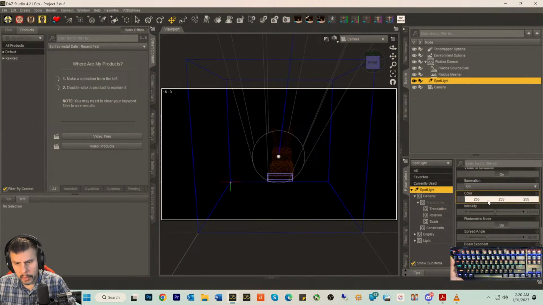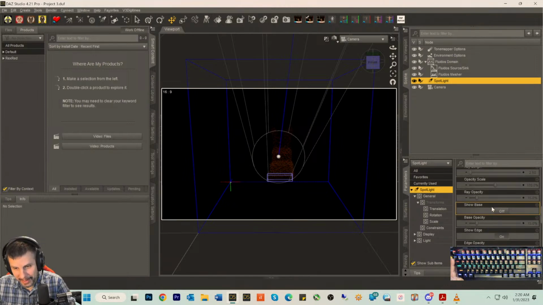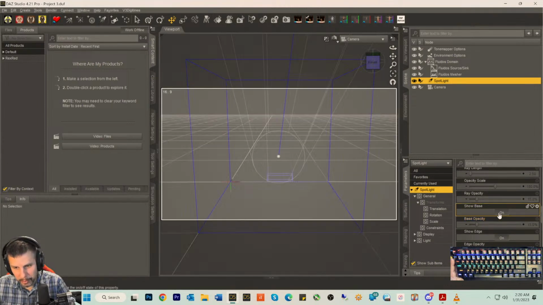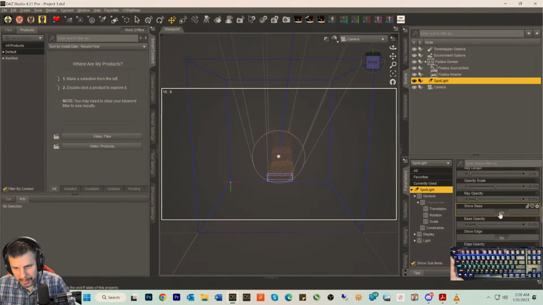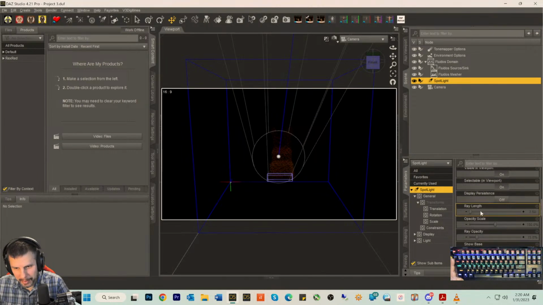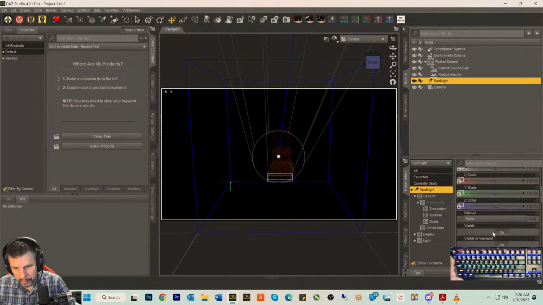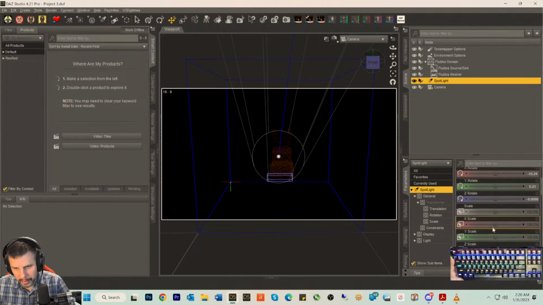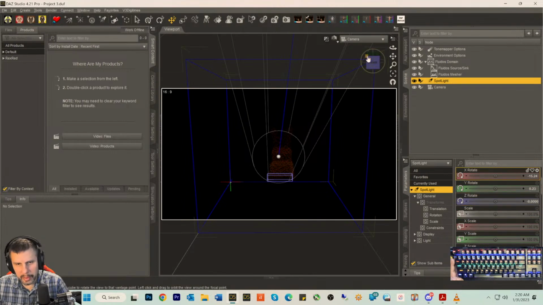I think my brain, I've been doing too much today. Set show base. That's strange. Display persistence. Point at. Z rotate. Am I pointing it at the wrong thing?